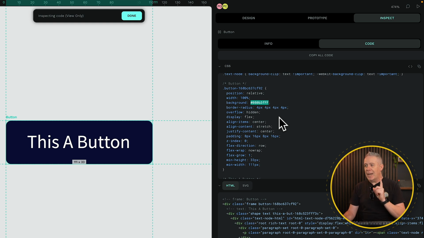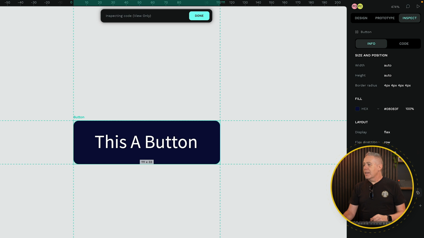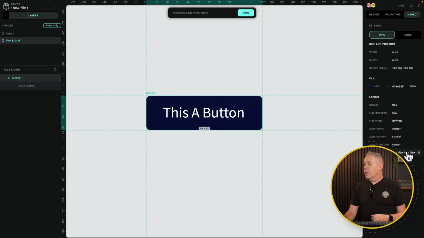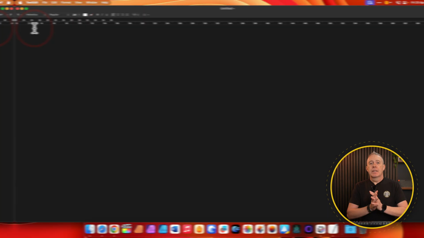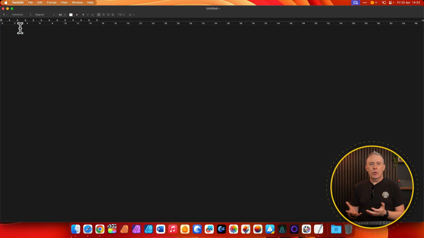The other cool thing about working this way, let's go back to the info. Where we see anything like this padding, for example, let's say you were using something like VS Code to code this information, or you were just customizing the CSS. Well, when we copy this, we don't just copy those values. Let me just open up a note a second. So we open up a text editor or VS Code or anything like that and paste that in. It actually pulls in the CSS definition as well, not just the values. So you could easily use this to speed up everything you're doing.